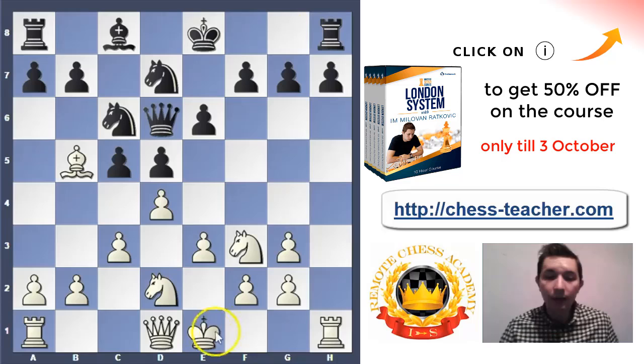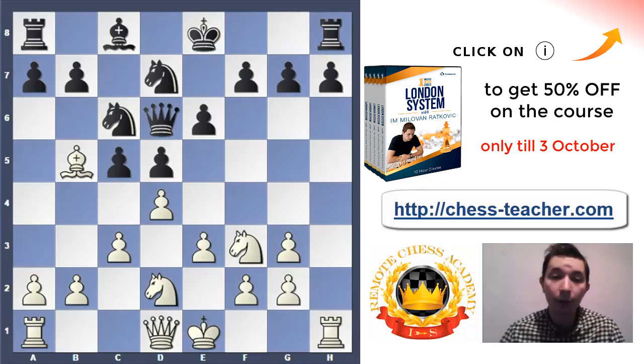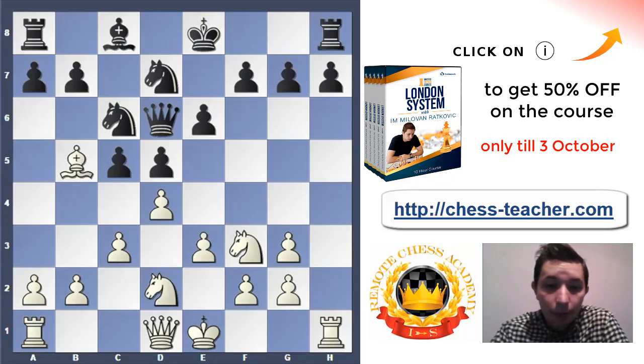So we don't want to decide yet what to do with our king. That's a common, typical thing in the London system, to keep our king in the center for a long time and to see what is happening on the board, and then later maybe in move 20 or something to decide where to move it. So right now our king is good here, and it will stay there for the next few moves. Just the situation needs to be clear, and then we will castle on the king side or queen side. We don't know yet. So knight d7 is the last move, and then we play g4.